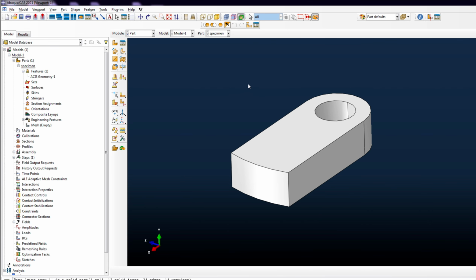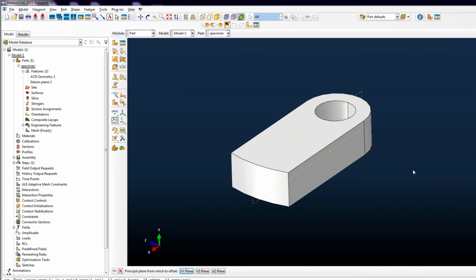So let's see what options we do have. If you press and hold the right click on the mouse, you can see the options. Right click the first option and here Abaqus says which plane you want to choose. Let's choose XY plane, and now if you want you can put a value for an offset. Let's leave it 0. You can see the datum that has been created, and you can also see it under the features in the model as datum plane 1.